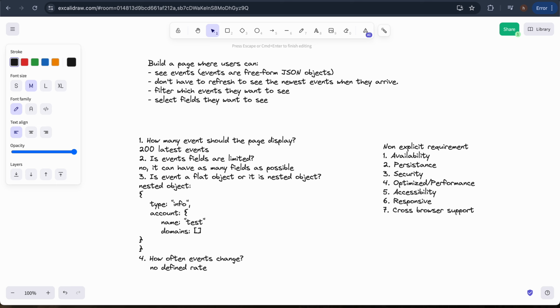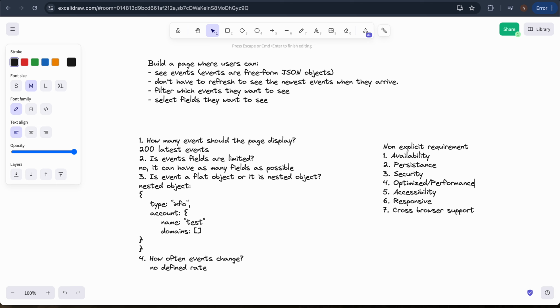Okay, even if we don't go over any of these non-explicit requirements in depth, we want to mention them. We want to show that we are aware of all the things that our application should have implementation for.